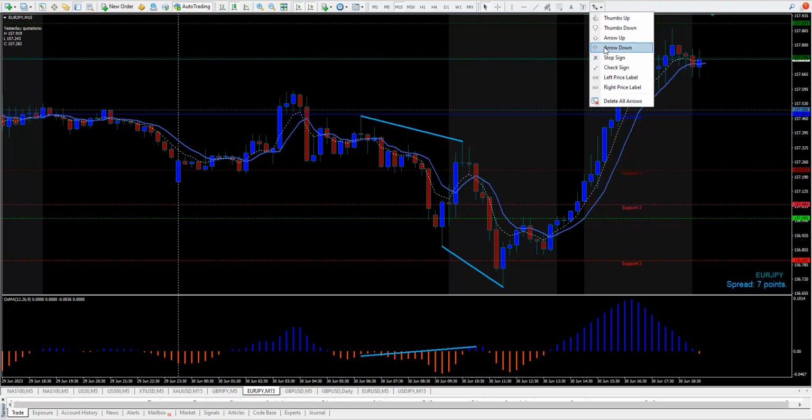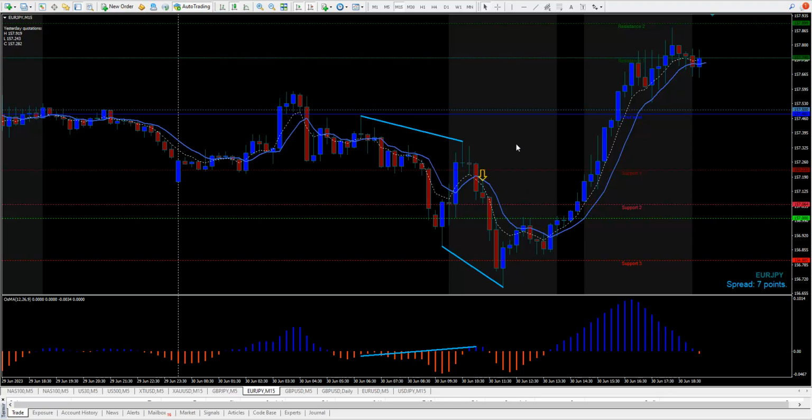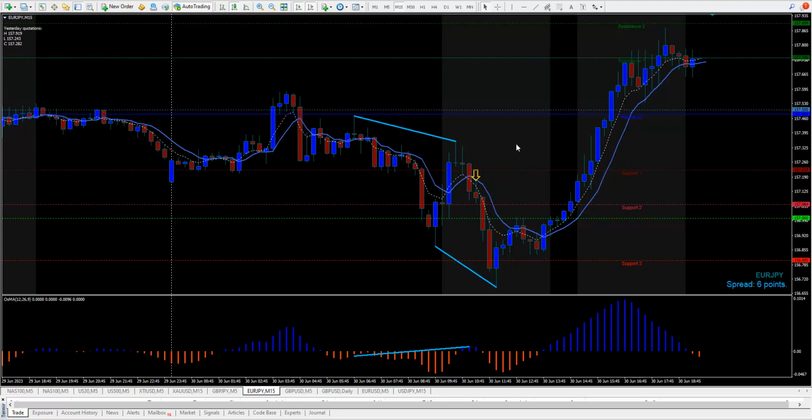This is the 15-minute time frame. I honestly suggest that if you want to trade this market, if you want to trade divergence, you should have 3 charts that you look at: 1 minute, 5 minute, and 15 minute. You look at the 5 and the 15 throughout the day, but you look at the 1 minute like when the market opens. But this is the euro yen, so say if it was an indice, when the stock market opens, you'd look at a 1 minute to try and find a trade.